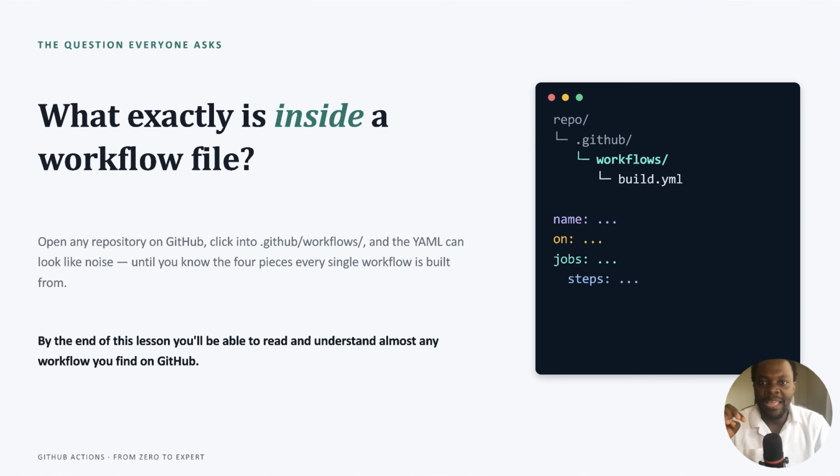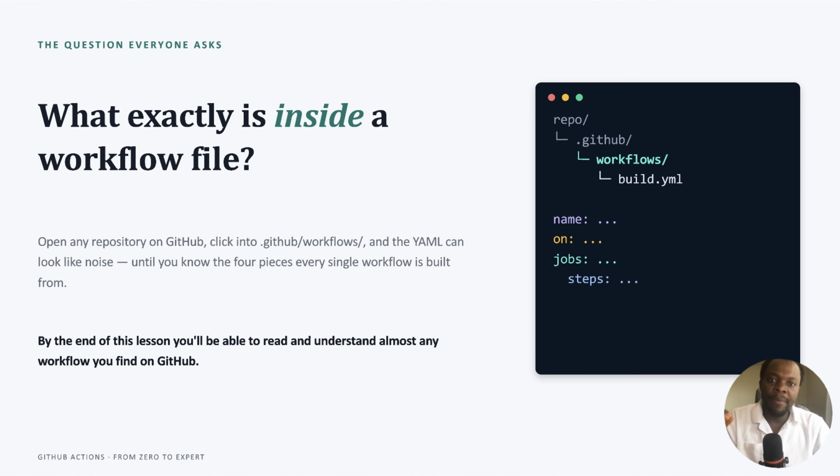Think of a workflow as an automated assistant that waits for an event to happen and then performs a series of tasks without requiring any manual intervention. These tasks can include building your application, running automated tests, deploying your application, sending notifications, calling external APIs, creating releases, managing issues or pull requests, and much more. This flexibility is exactly why GitHub calls them workflows instead of simply CI/CD pipelines. A workflow can automate almost anything.